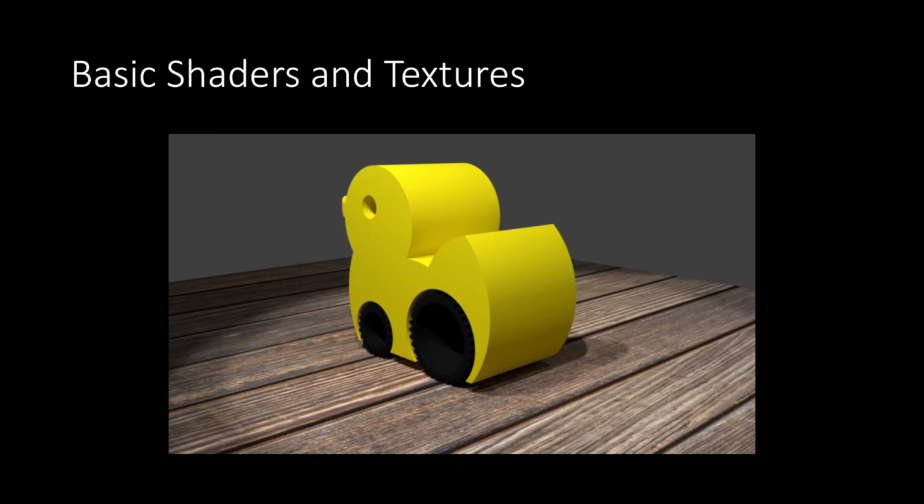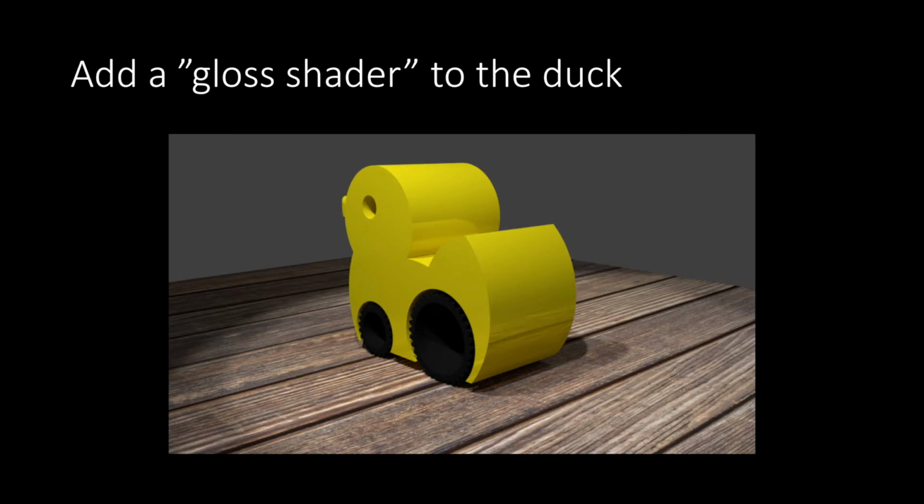And if we change our duck to a gloss texture, all of a sudden the duck just looks a little bit nicer, and it has some reflections in it of itself and of the surrounding items. You'd expect to see that sort of effect in the decal of a car, or in some plastic toys, or in fact on a window. So you need to be able to add that gloss shader.